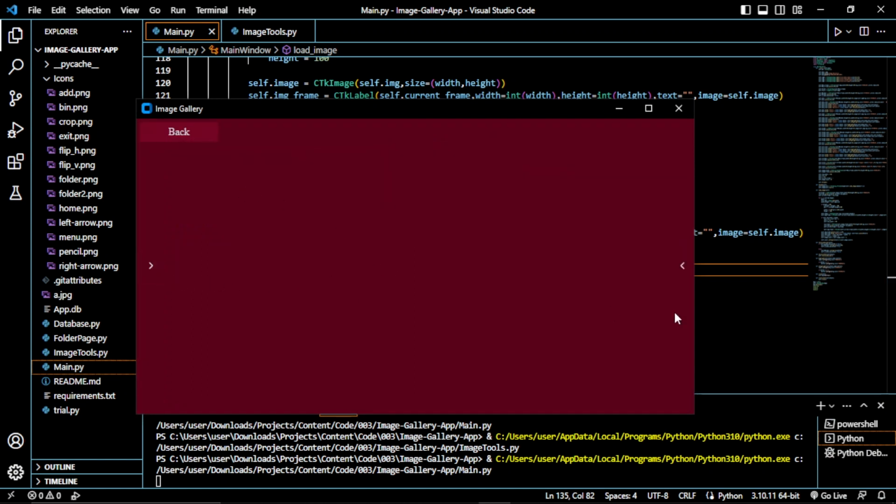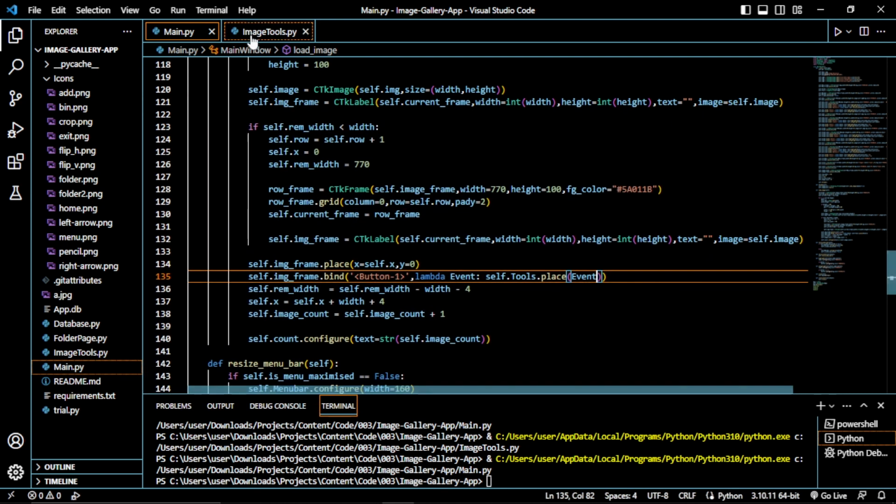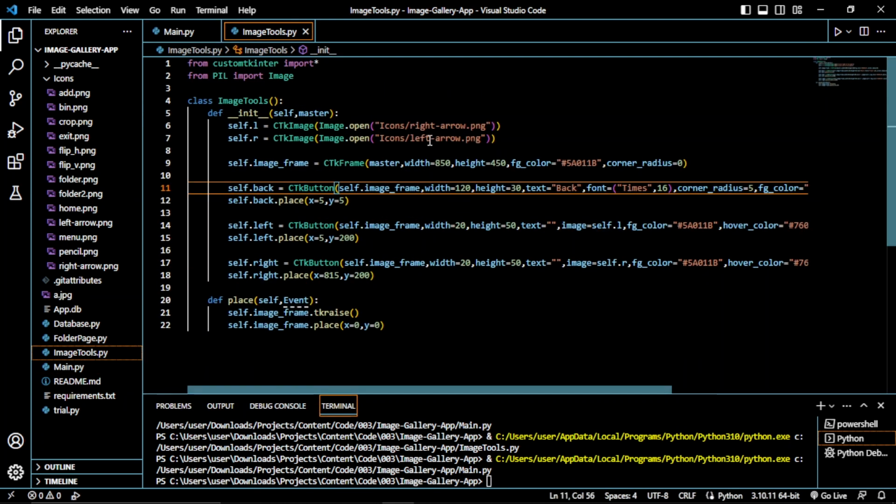Looks like our images are inverted. So for the right button, it needs to end by maybe 5. Okay, let's change. Here's the issue.